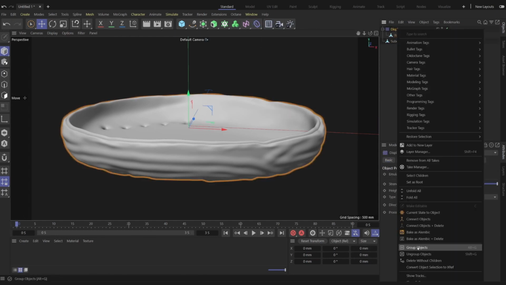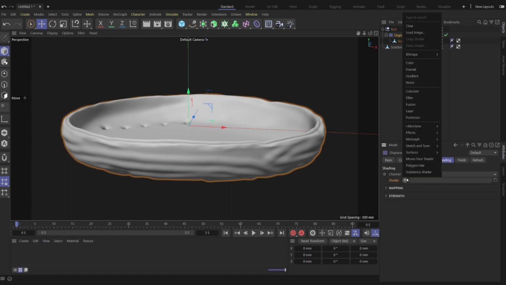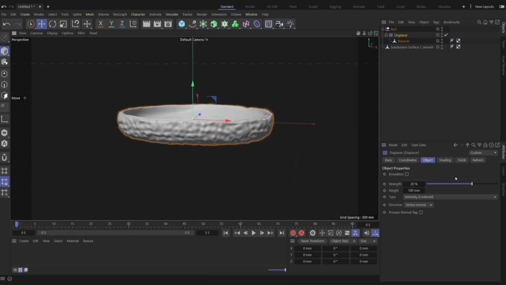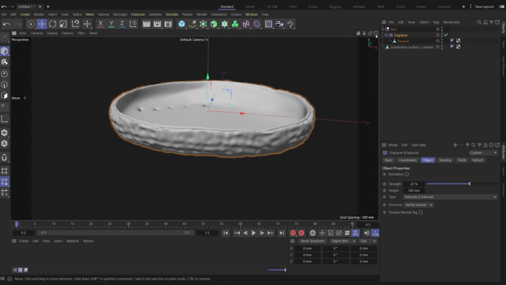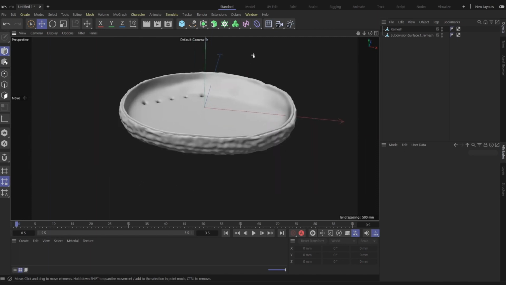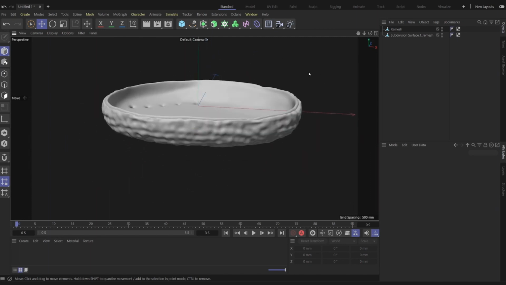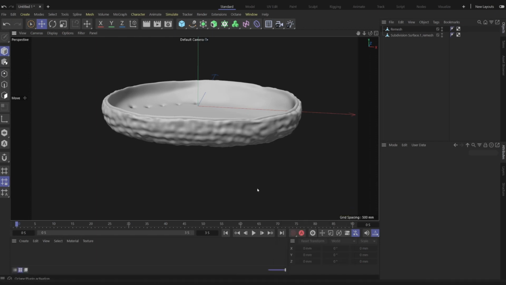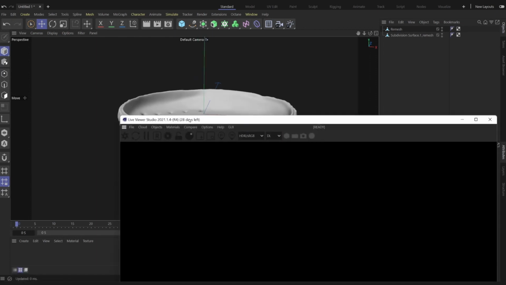Just going to add a little bit more texture to this outer shell. Drop the strength on that. Octane, the live viewer. There we go.